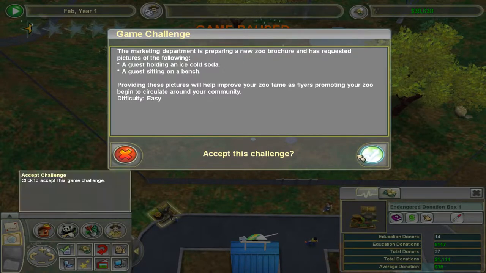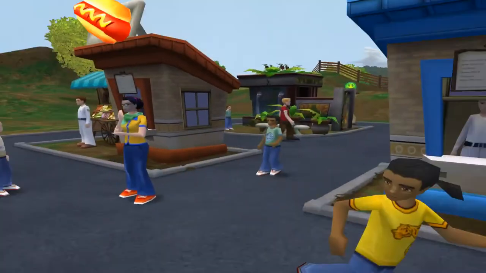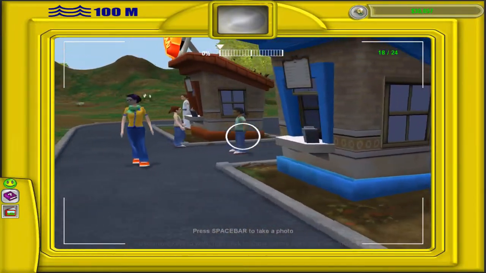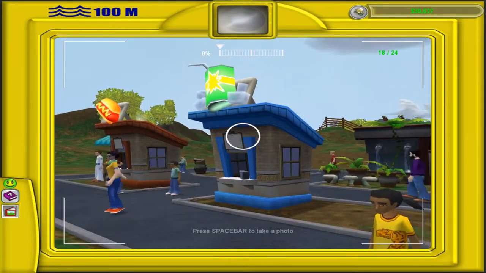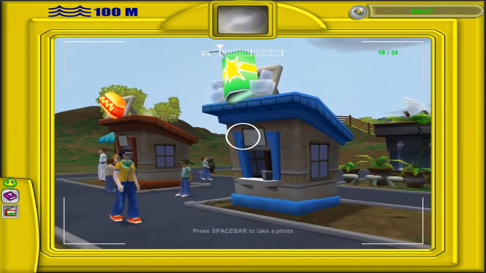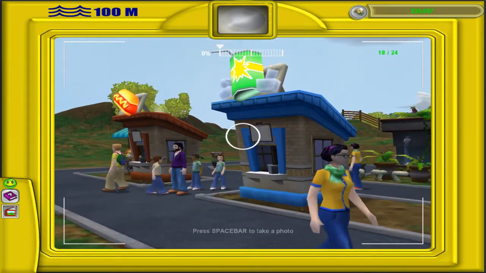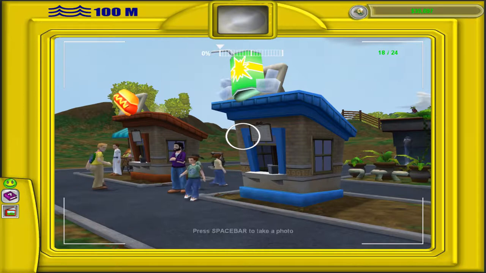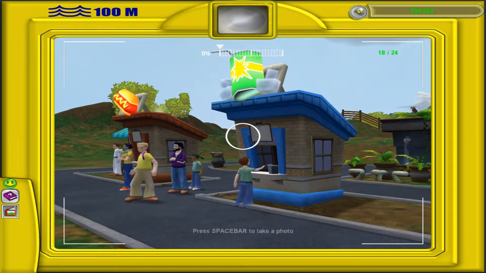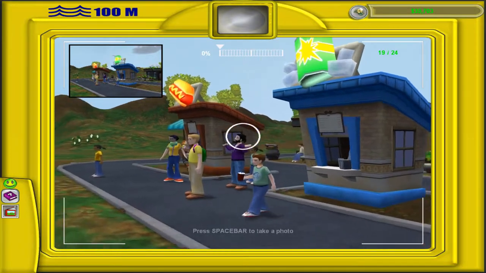Again, one of the easiest challenges in the game, you have to photograph a guest holding an ice cold soda. Well, that's the only building you get that is, you know, drink at this point in the game. So we just have to wait for somebody. We got unlucky. There's nobody holding one at the moment. There's nobody sitting on the bench either. It's funny. In the meantime, let me take a sip of my own ice cold soda, and it's actually an energy drink. Perfect, you just need the bench.